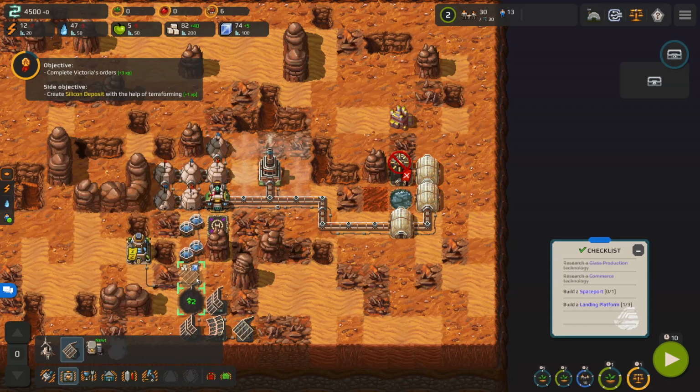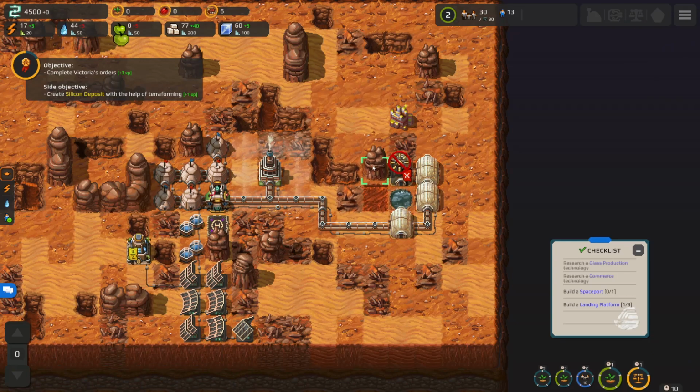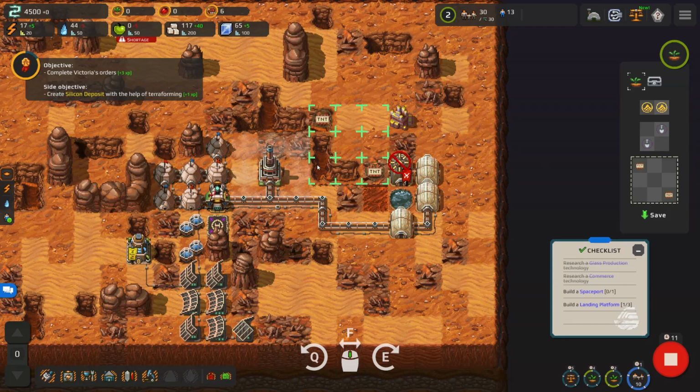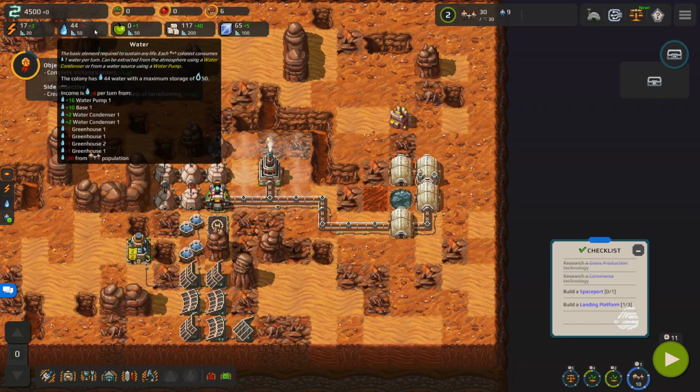So let's, for example, go here, and go here. And let's check out the next terraform here. Maybe that's going to help us getting rid of the mountain, else we have to just build a greenhouse in this tile here. And in fact we are getting a terraform which can remove a mountain, so let's do it. And now we have enough food, barely at least.